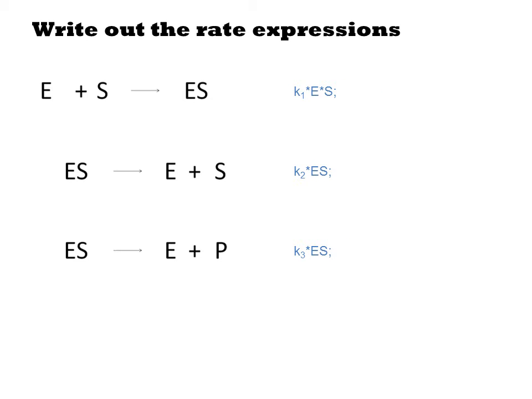The last thing we need are rate expressions. More accurately, they are equations that describe the probability that the reaction will occur. Fortunately, they look the same as elemental rate equations, so it's just a rate constant multiplied by the number of each reactant, such as k1 times E times S for our first reaction.